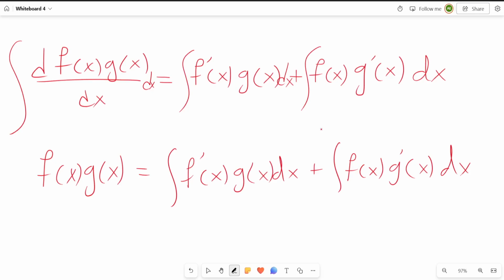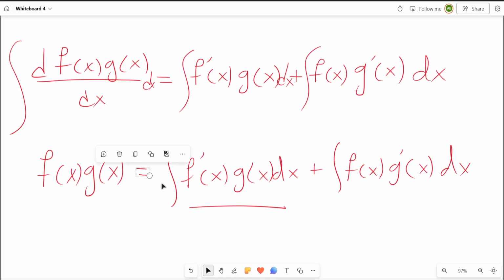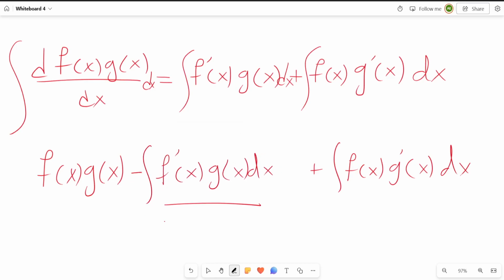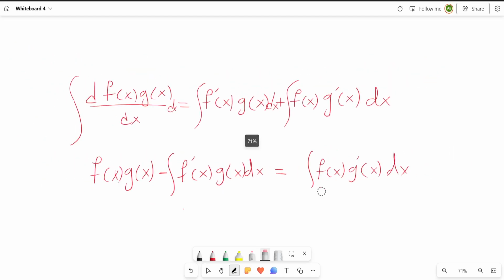What I'd like to do is I'd like to take this term over here and I would like to make it the subject. So what I'm gonna do is I'm gonna move this term to the other side and it's gonna become negative. So if I do that, I can do it easily by deleting this, taking this other side is gonna become minus, and this is gonna equal this term over here. So all I did is just I moved one term to the other side.